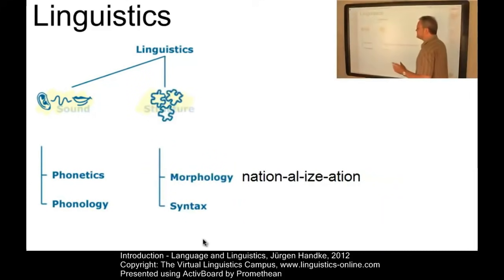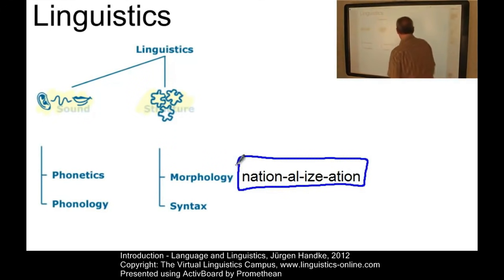In many languages, words are not indivisible but are composed of smaller units. So here we have the word nationalization, and you know it consists of at least 4 parts. Now the field that deals with phenomena of this kind is referred to as morphology. It seeks to define how words are built from these smaller units and what are the component parts of words such as these.